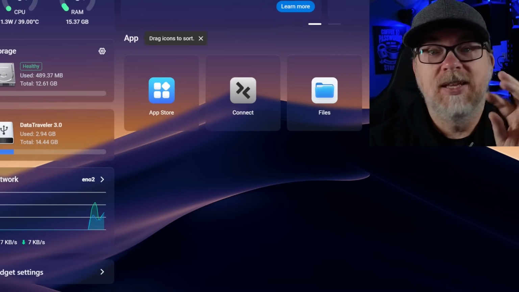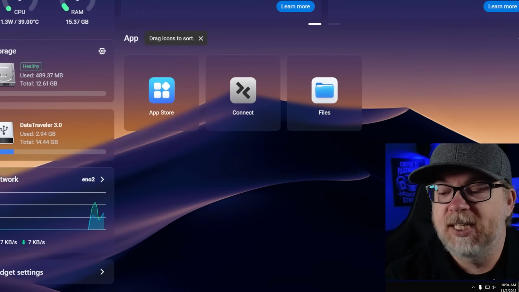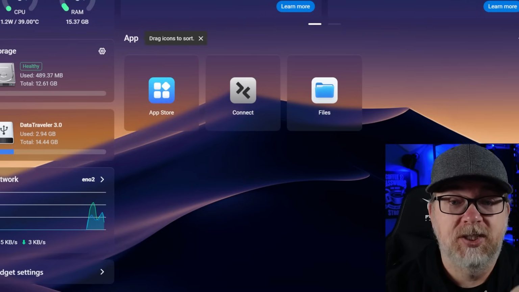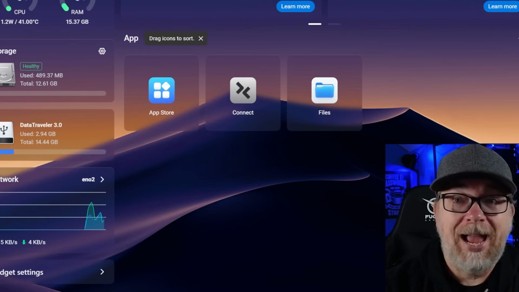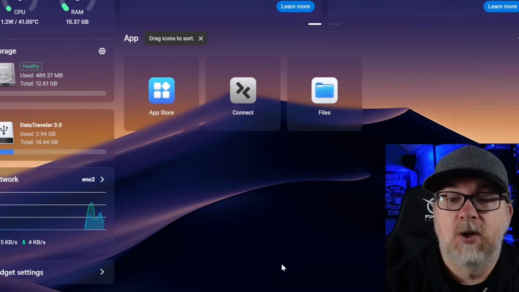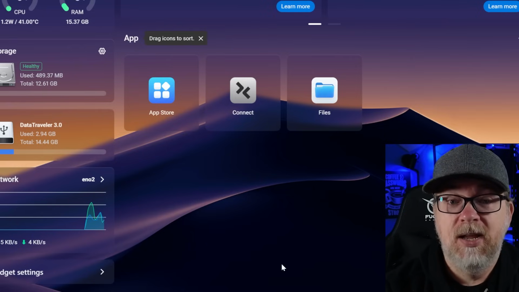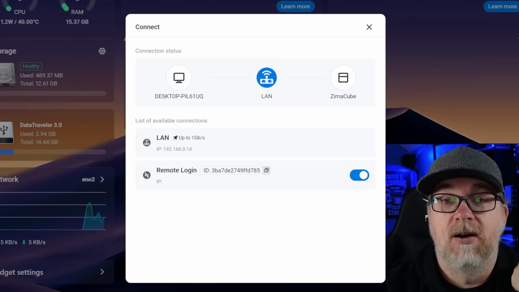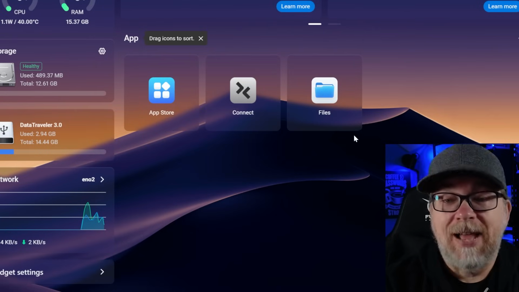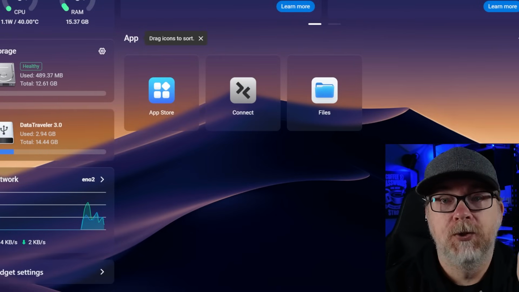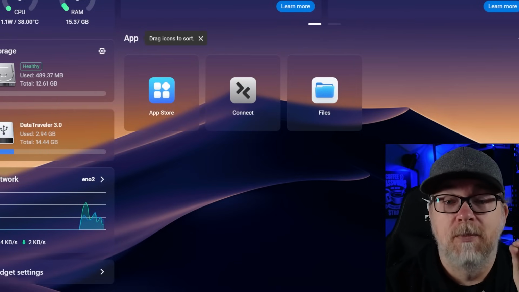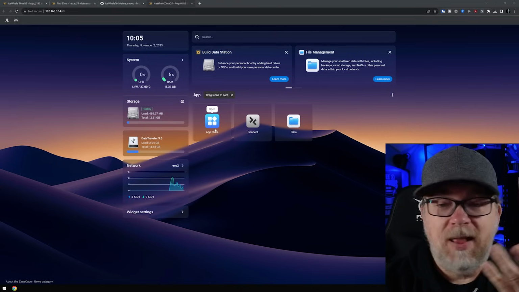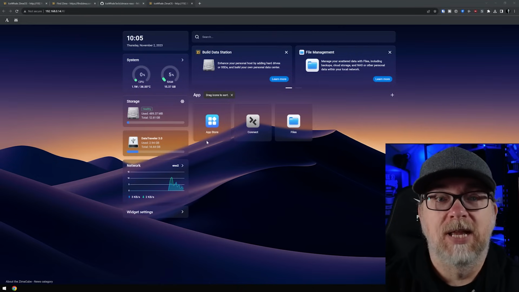So again, we're not expecting a ton out of this, but that would be the process to remotely access your system. You would just need to have that connection ID and install the Zima app, and then you can connect by that ID that was given, right there in that Connect app. So that's the basic gist on how to remotely connect using their built-in Connect software with the Zima app and ZeroTier, not Tailscale. Like I said, basically everything else here is going to be more or less the same.